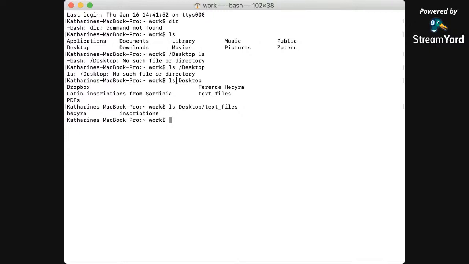Okay, so I have two texts in there, and they're called Headcaira and inscriptions. I'm going to, first of all, rename using the move command. And then I want to rename it as Terence, the name of the author, instead of the name of the play.